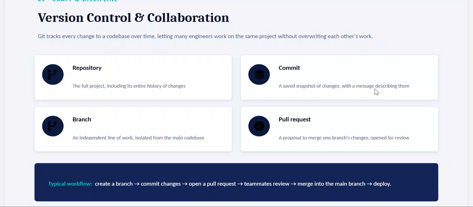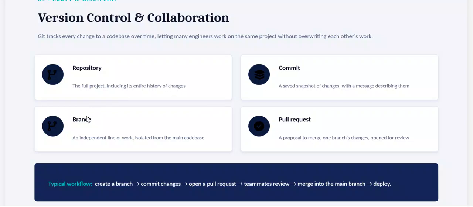Let's say you are changing the hero section of a website from design A to design B. When committing design B, you can write a descriptive message saying, updating front end hero section to design B, and then it saves that.